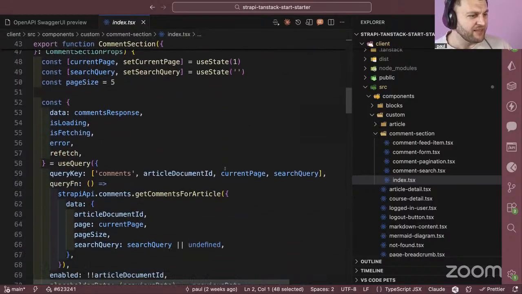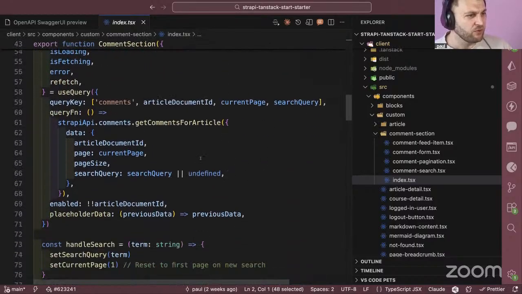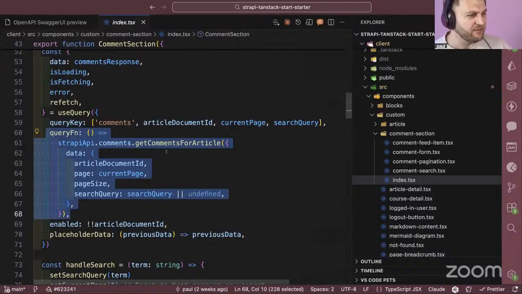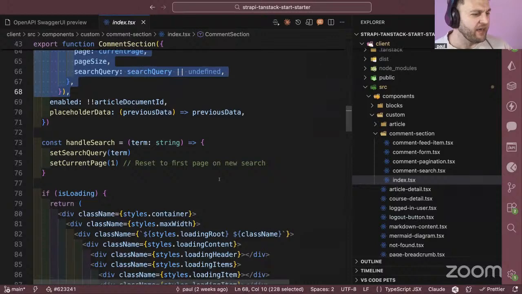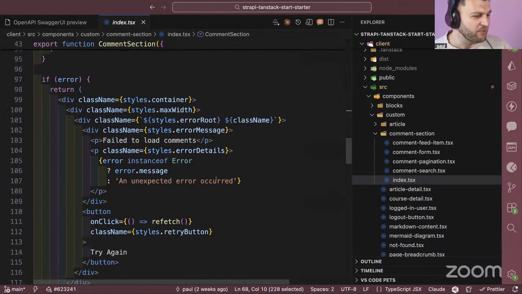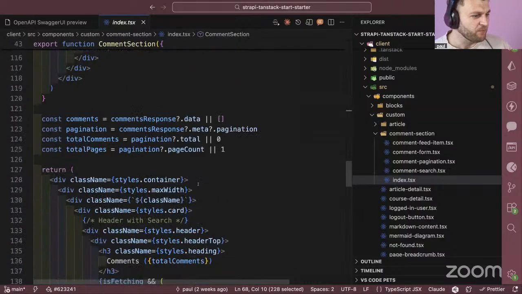Here, I'm able to use the useQuery hook, and here I define what I want to get. In this case, I'm calling my get comments for articles server function, and I'm able to display it in my application here, which is pretty awesome.